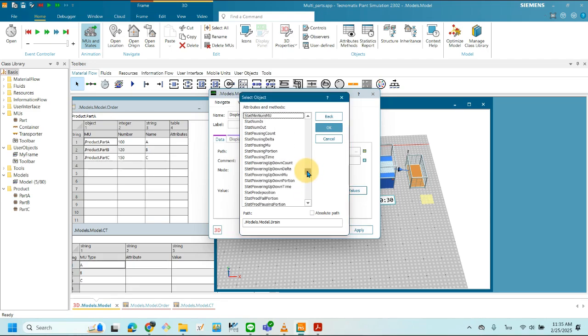Find out stat deleted. These are two total throughput.